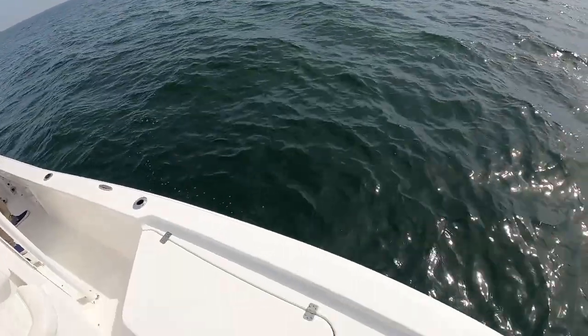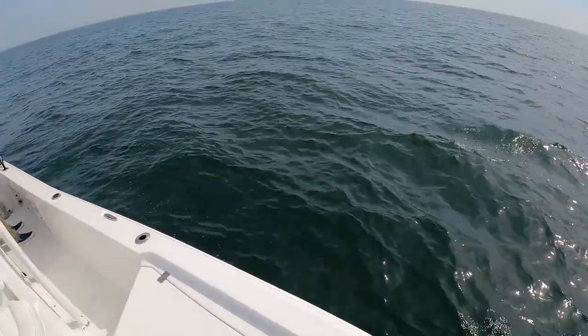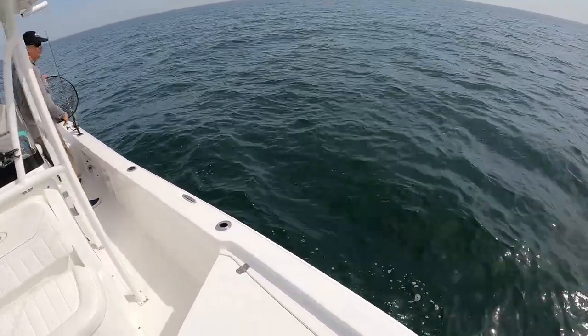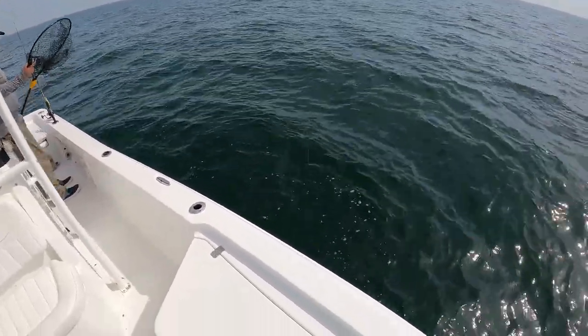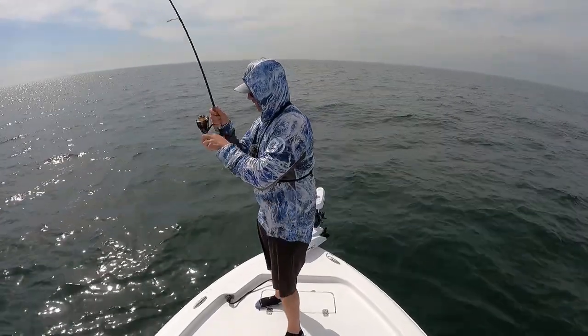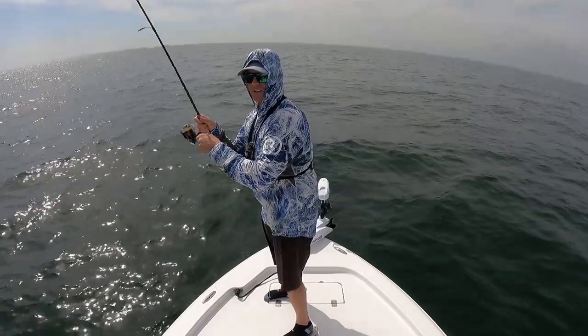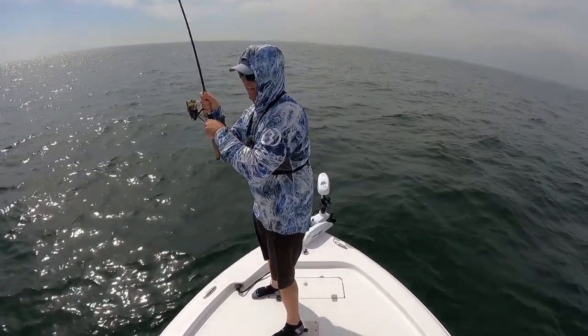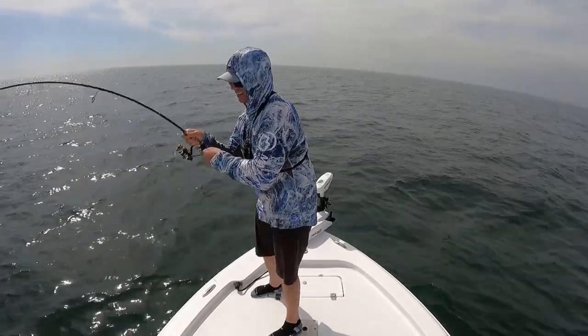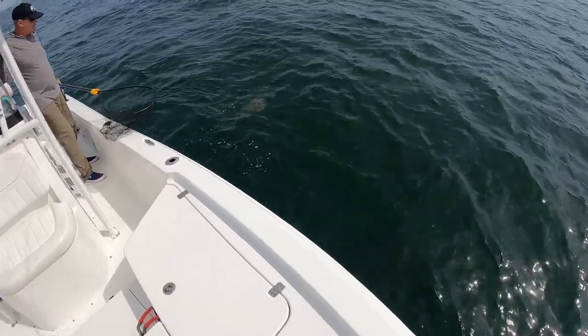Just as soon as I get this guy. Is that gonna be our sheep's head? That's gonna probably be a snapper. Oh man, it's like clockwork. You just talk about leaving and the fish are like, no, wait, I want one more shrimp. Oh man.